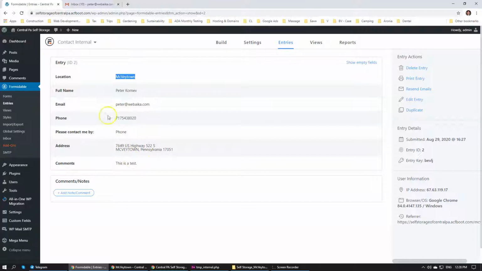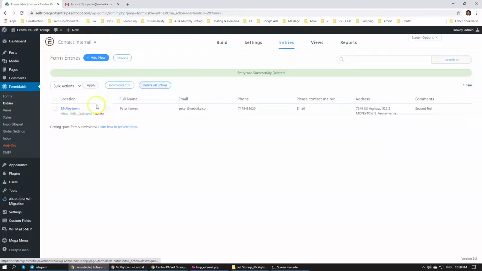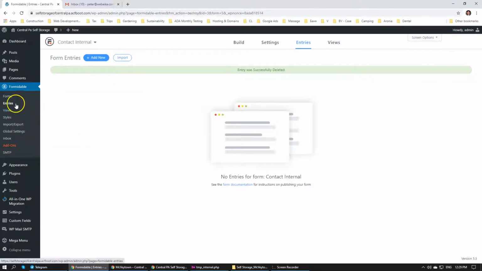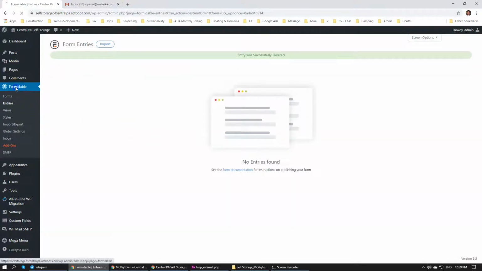And all of the information is here, so they can always follow up with the client and talk about their specific needs. Wonderful. Let's delete this entry. Let's delete this one. Okay, so we have no entries now. Beautiful.